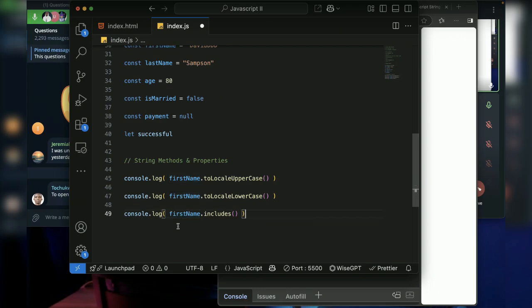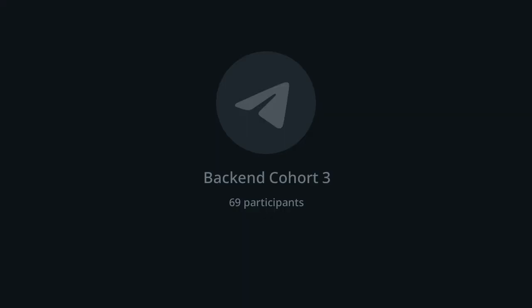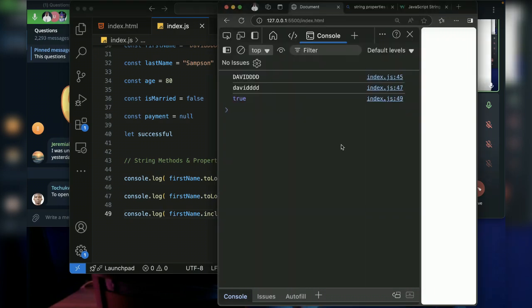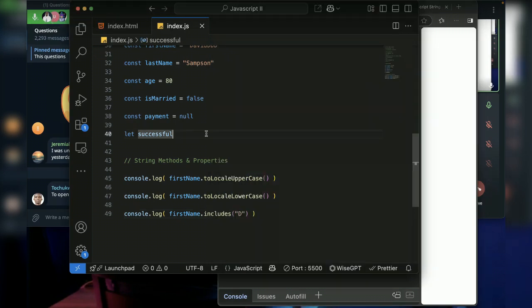So if I say capital D, I'm trying to check, does their first name include capital letter D? If it includes, it will say true. If it does not include, it will say false. So if I save it and come here, you see that line 49 says true. Why? Because the first name includes capital letter D.